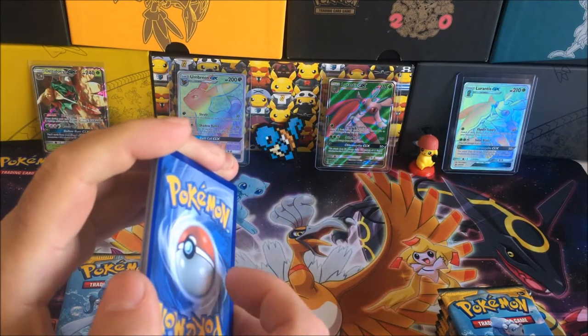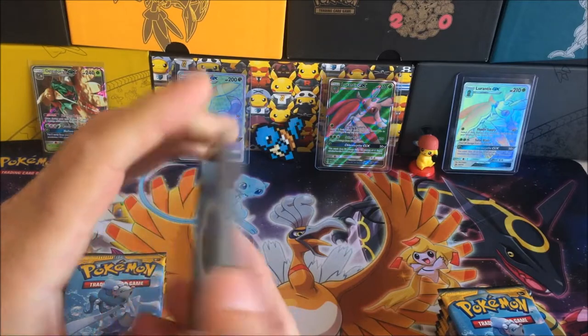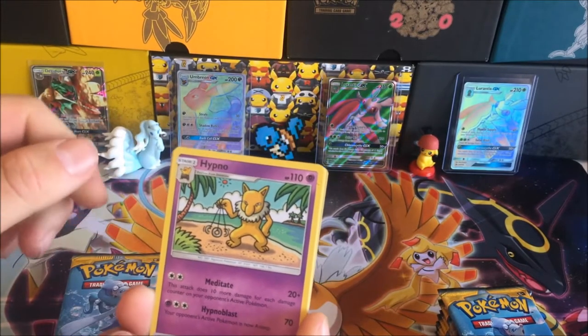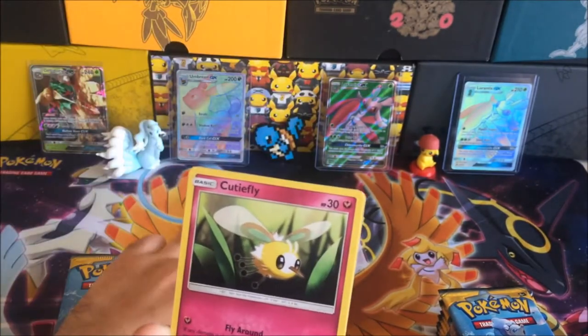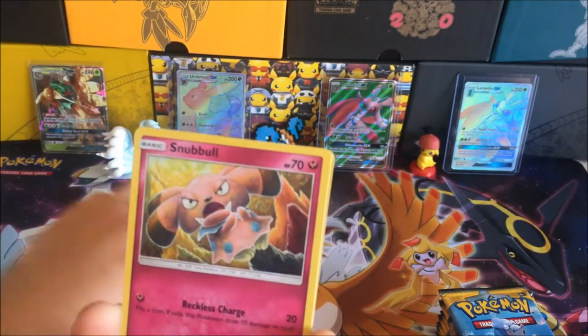What's the energy? Energy is fairy. Dark again then. Oh, come on. Two darks in a row. You're a dark kind of person. Hypno. Big Donut. Steenee. Cutie Fly. Makuhita. Snubbull.